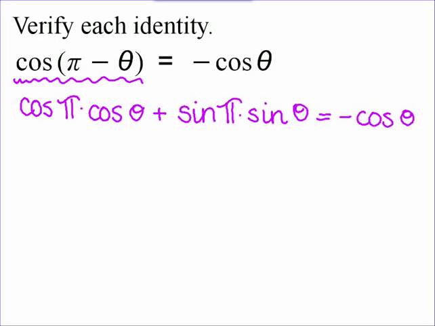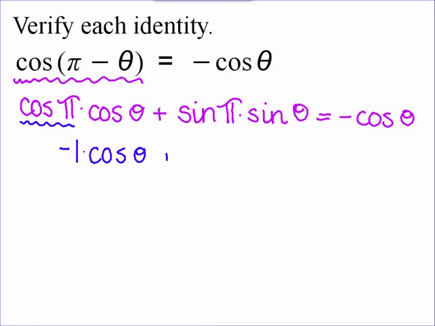Yep, what are you doing over there, Jacob? The sheet. Yep. So tell me what you get. -1. For which one? Cosine pi. Good. So if you didn't catch what Jacob's doing, he's looking at his pink sheet and he's saying, oh, the cosine of pi I know is -1. So I'm going to plug -1 in there, and when I do that, I'm left with cosine of theta.